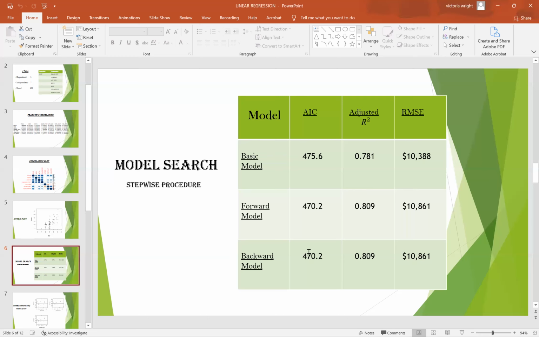And here I use the model diagnostics. A residual plot to check on the model, make sure they don't have any pattern, and they follow IID. That means independent, identically distributed. And like you see, the backward model and the forward model give me the same results. That's why they have the same plot.